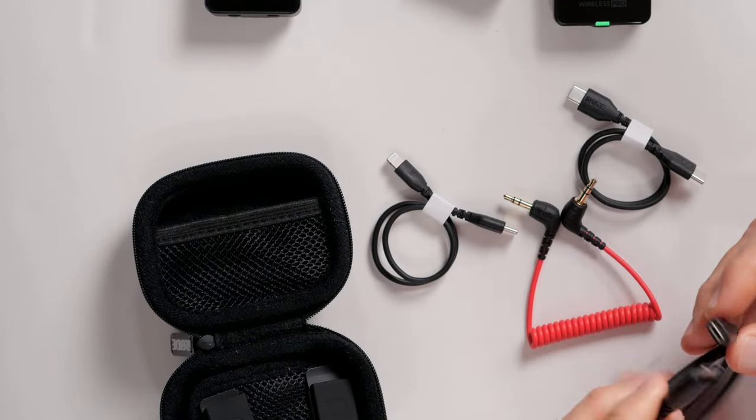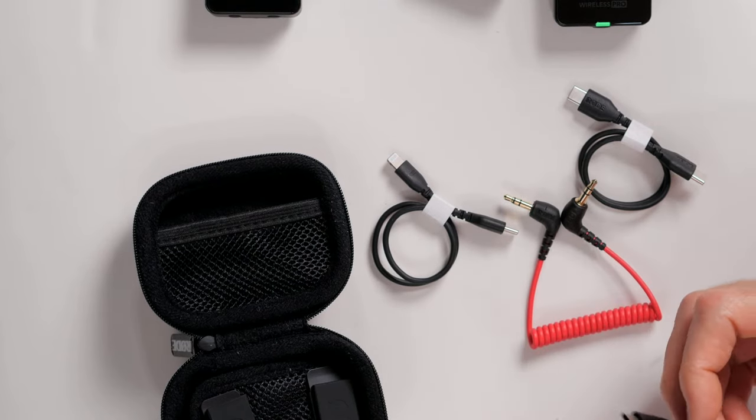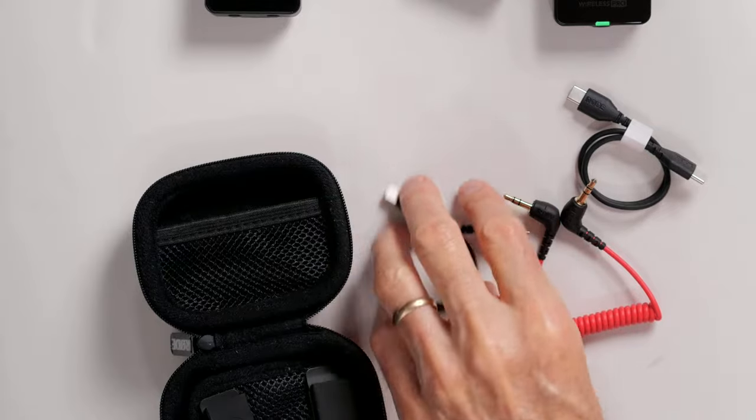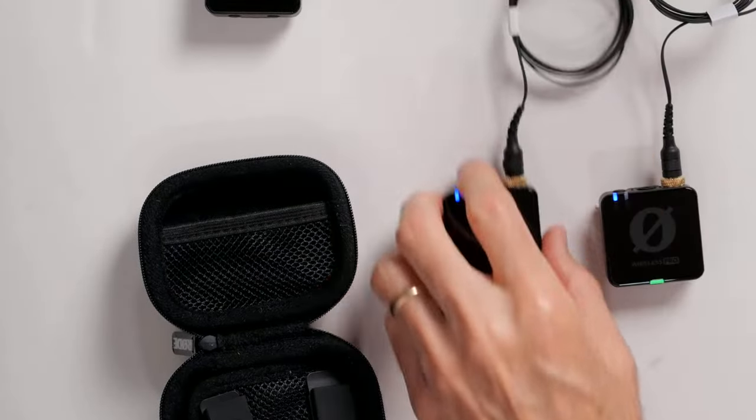Then, of course, we have the bigger USB-C to USB-C cable, which is for connecting the charging case and charging it and communicating with your computer. So that's what is included there. That's all good. Get you connected to everything you need to connect to.